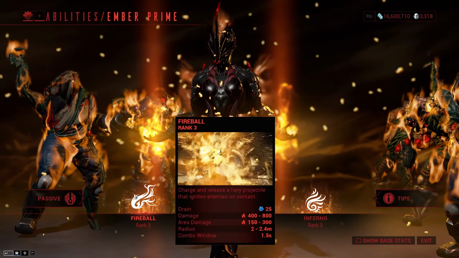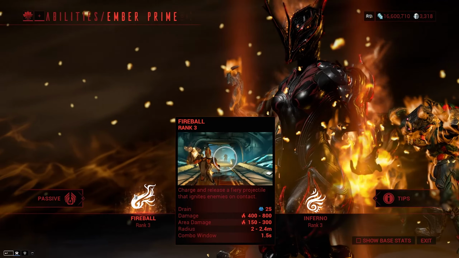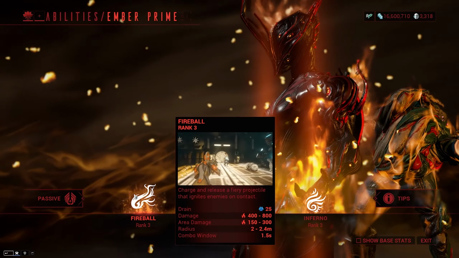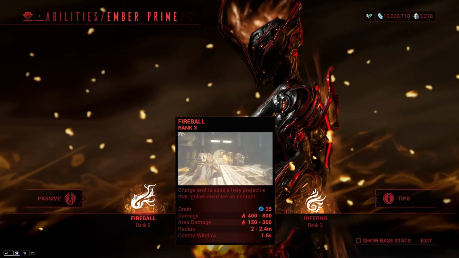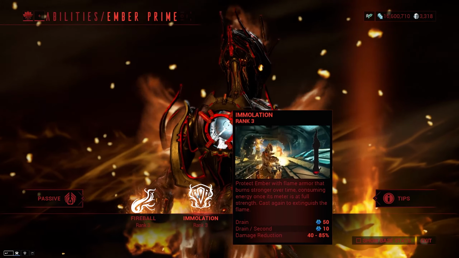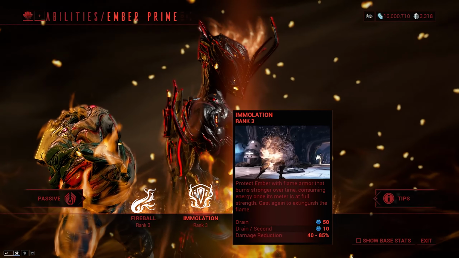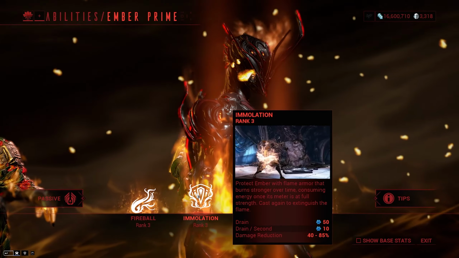In my opinion, this isn't really worth hitting because of her fourth ability and the fact that most weapons are better in every way, but it is spammable, which helps her second ability get charged up, which I will explain now. So, immolation. Protect Ember with flame armor that burns stronger over time, consuming energy once its meter is at full strength. Cast again to extinguish the flame.